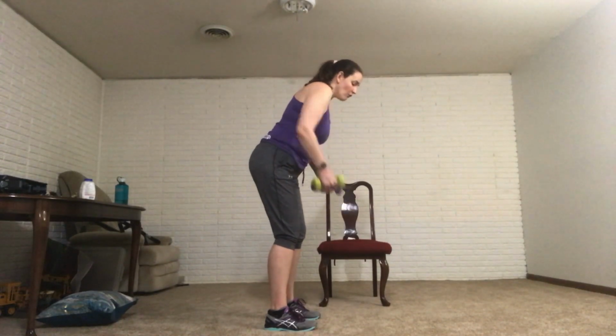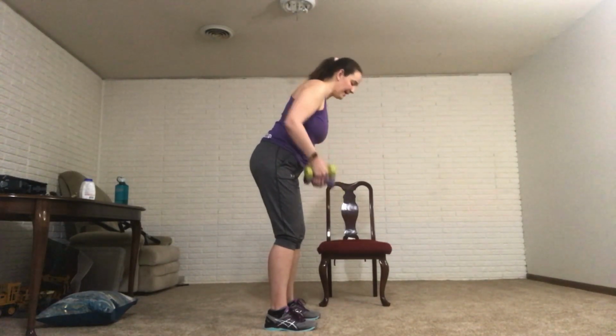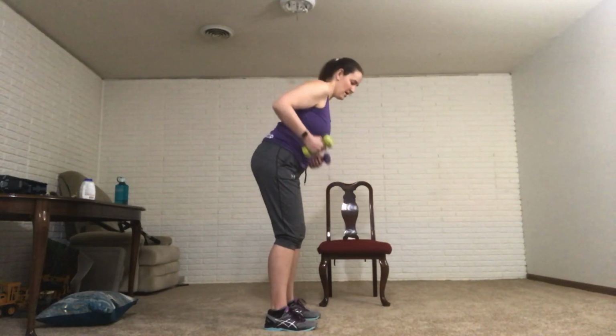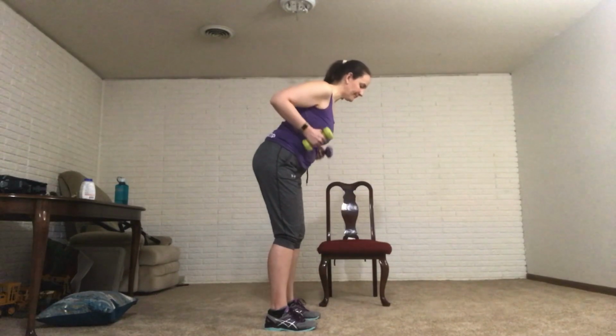Keep that little bend in the knees. Leaning forward a little bit. Arms are down. Row to the chest and down. Come on, do it with me. Row and down.